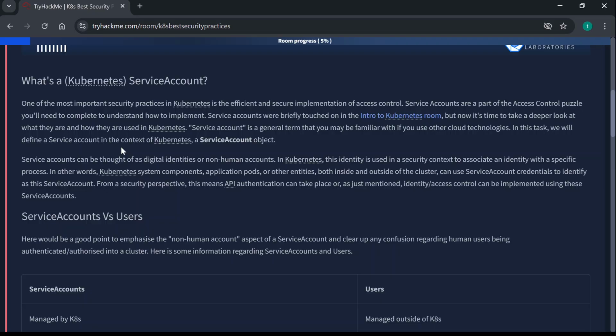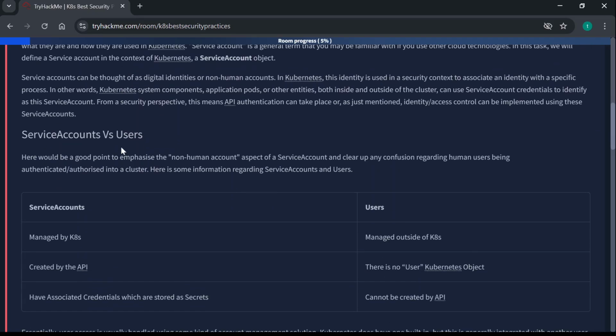You may now wonder what the difference is between service accounts and users. Now we are going to emphasize the non-human account aspect of a service account, and we are going to clear up any confusion regarding human users being authenticated or authorized into a cluster. So here is some information regarding service accounts and users.